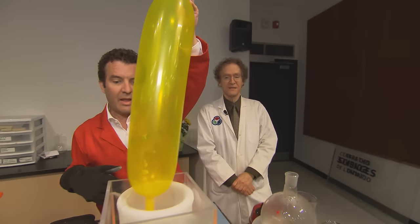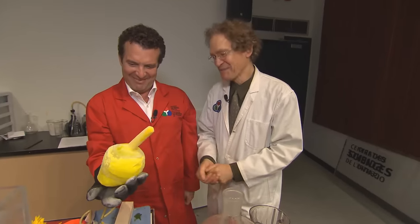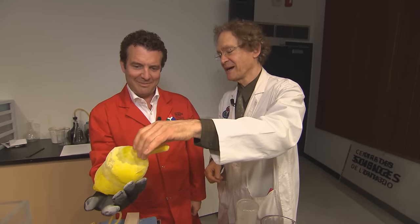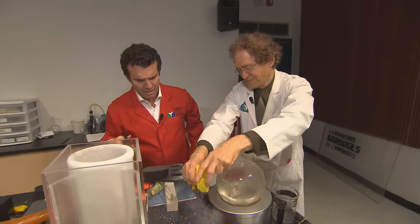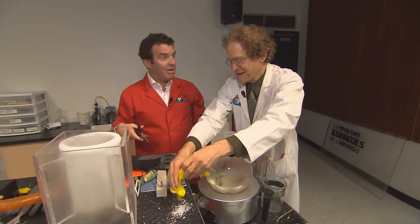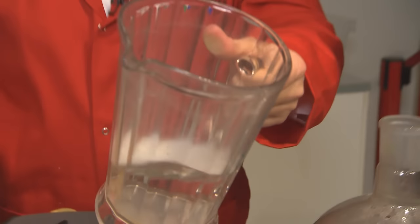This one's a bit different. It's filled with something different. What's it filled with? Carbon dioxide. This balloon is filled with carbon dioxide gas instead of just regular room air. So if you want to see something kind of neat. Sure, I do. Take those scissors. Okay. What's that? I don't know. What is it? Dry ice. Oh! Solid carbon dioxide. You and your science! It's neat. It's dry ice. Yeah. Ta-da!